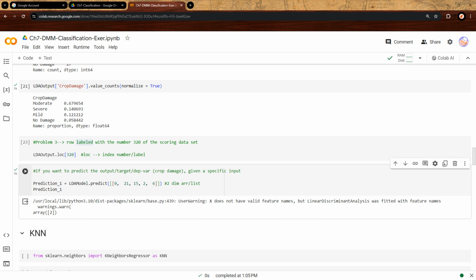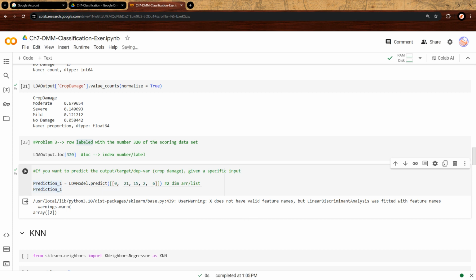It shows the number 2. Please ignore this warning because it basically complains that this doesn't have a column name, the attribute name, but it's fine. You can ignore the warnings. But what is the output?